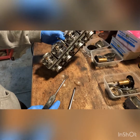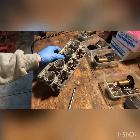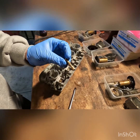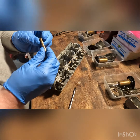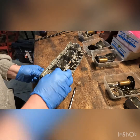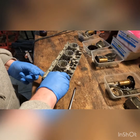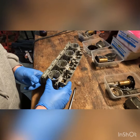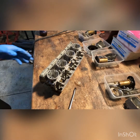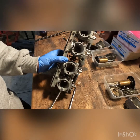Oh, that's not what you want to do. I just blasted the emulsion tube. Better go find that. Yep, there it is. It wasn't too far away, but you can see how clean those are. I'll just chunk that back in. And I'll blast these air jets out as well.